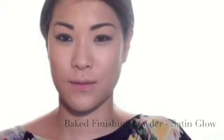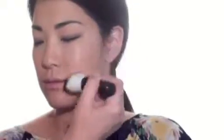Next, what's new for fall? Our new baked finishing powders. I'm going to be using Satin Glow and their number 31 Studio Brush. And I'm just going to put a little of this and I'm just going to buff it all over the skin. But these powders are so fun. It's almost kind of hard to explain. They kind of mattify the skin, but they also give it this really pretty glow. So if you just kind of buff it on, you get that really pretty sexy glow.